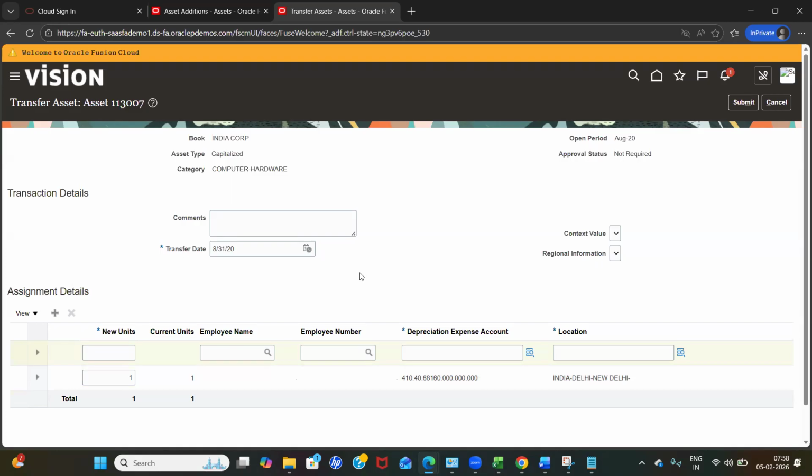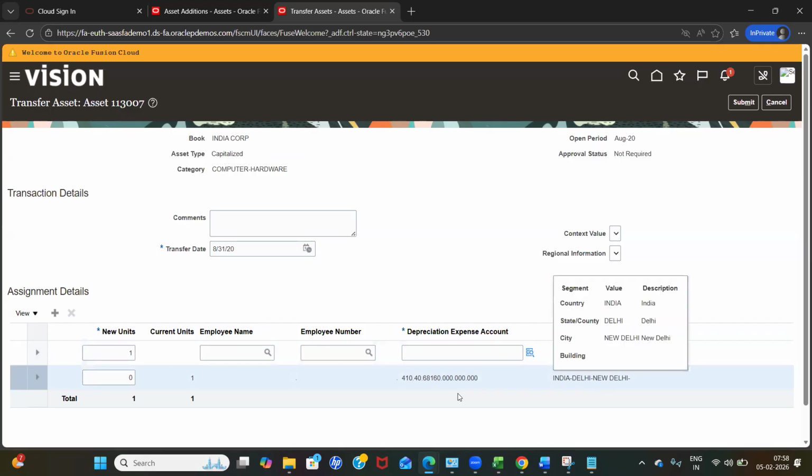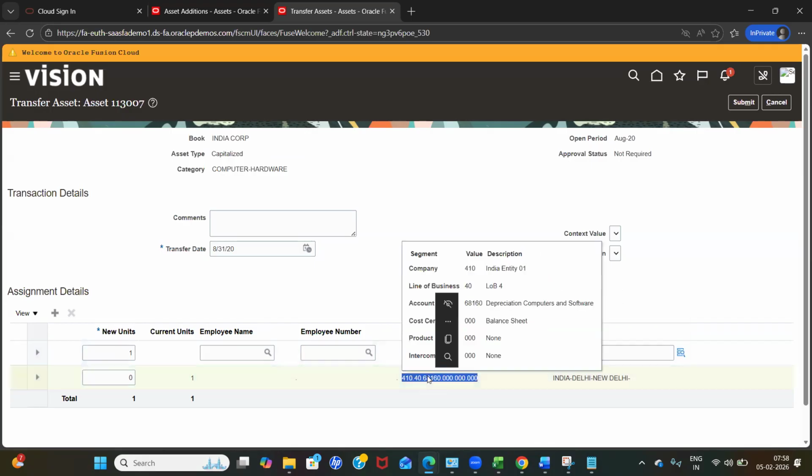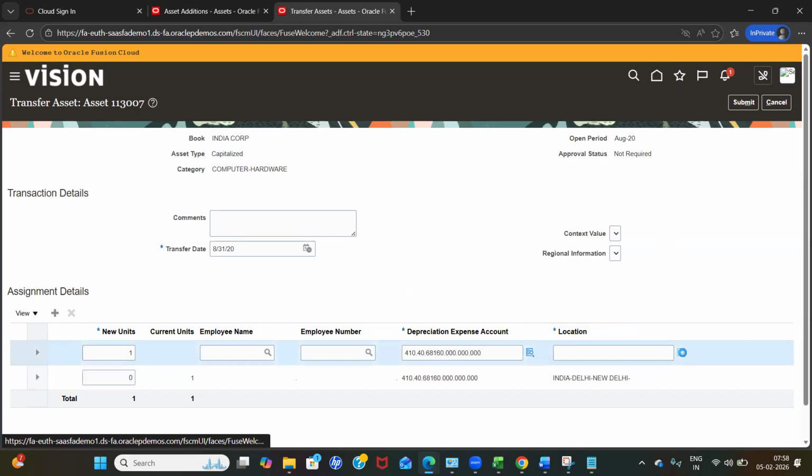Now let me change the location details. I'm going to transfer the asset from this location to a new location. So let's enter the depreciation expense account also. Enter the new location here.